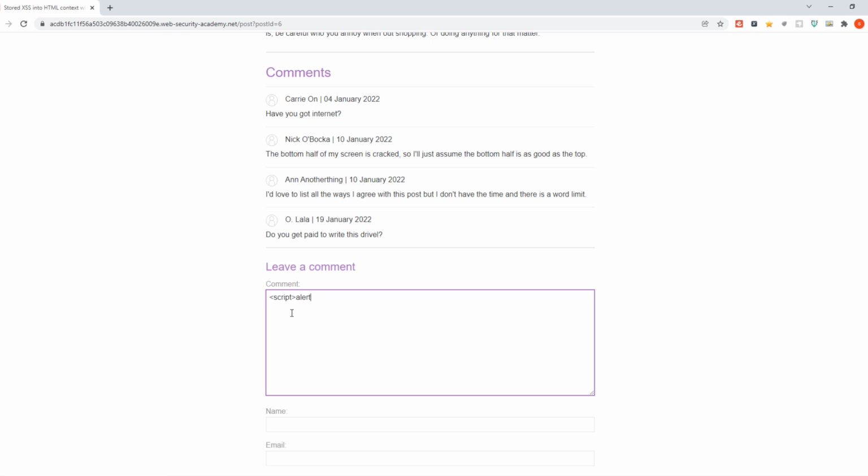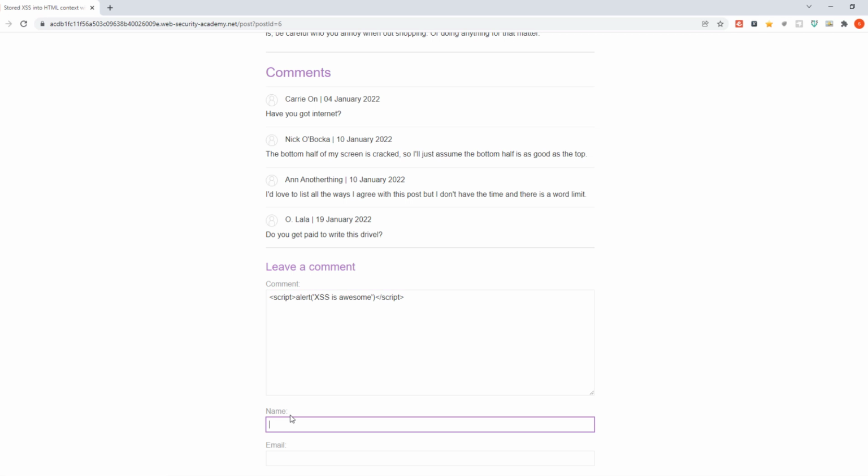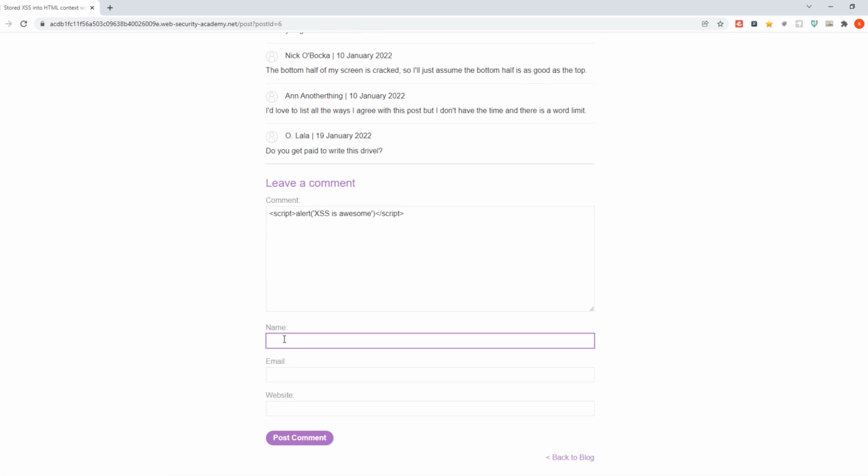Script alert, XSS is awesome. Script. We close the script. And before posting it, we need to add some additional information, name, email, and a website.